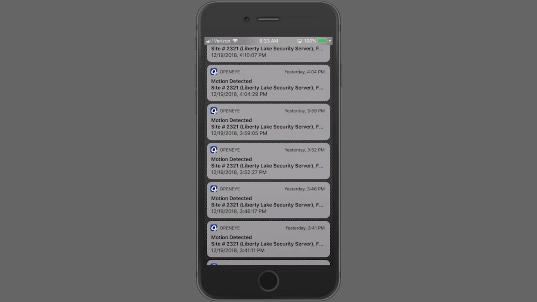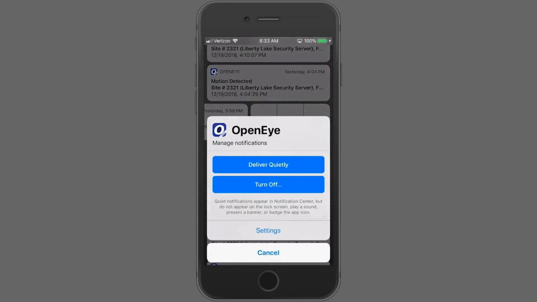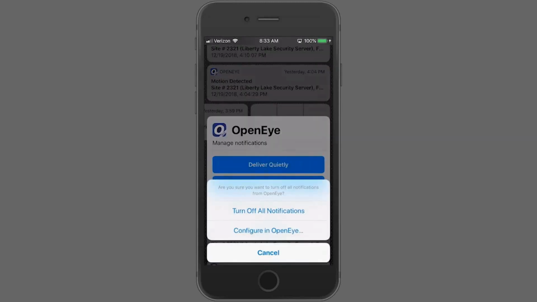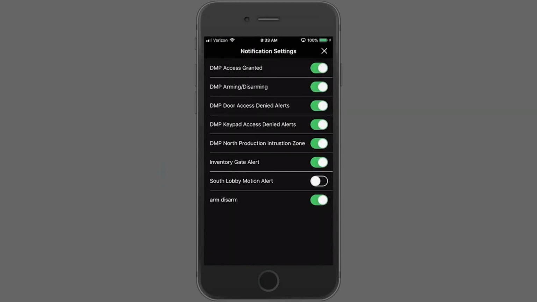To do so, you can simply hold down on the notification or slide to the left and then go to Manage. In this case, I can deliver it quietly, or I can say turn off. Now, I get a lot of alerts. I don't want to turn them all off. I only want to turn off that motion. So to do that, we just say configure in OpenEye, and right here it is. I can actually turn it back on, or I can turn it off. It's really, really easy to do.